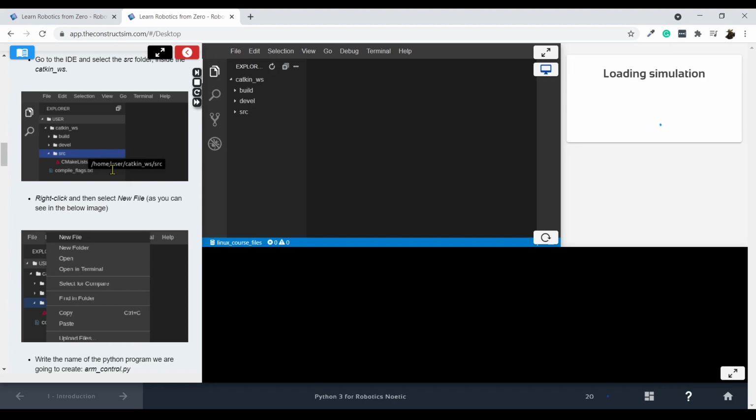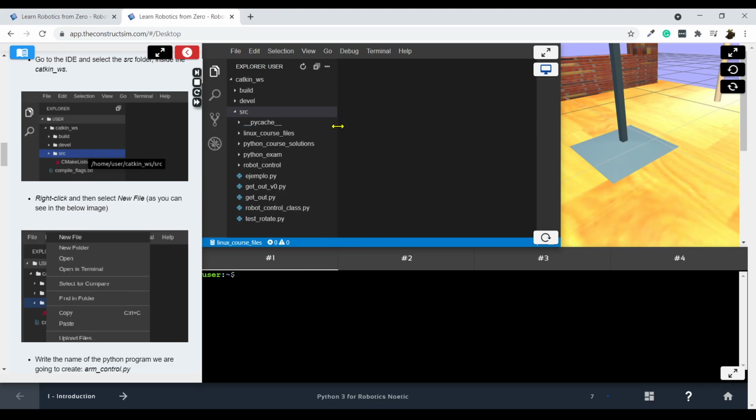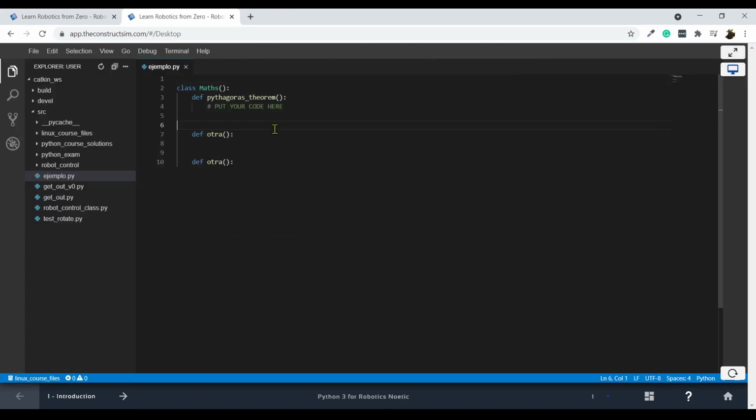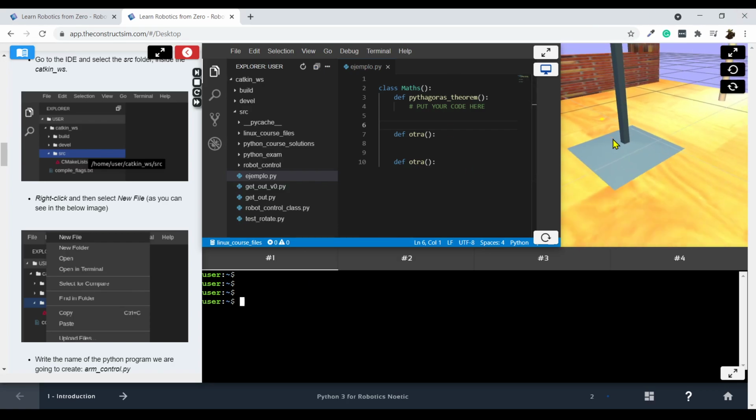Then here, at the top middle part, you are going to find the IDE, which is going to allow us to work in a graphical way, creating files, creating folders, editing files, generating code, etc., in a graphical way, which is always much easier to work with. Then down here, you are going to find the shells, which basically are Linux shells. You are going to find 4 of them, in case we need to use more than one at some point. And finally, here in the top right corner, you have the Gazebo simulation.